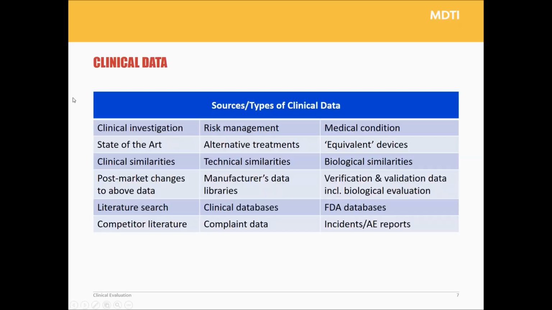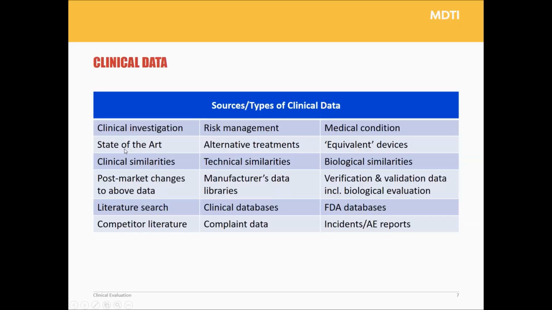Okay, so clinical data. There's a huge amount of clinical data at your fingertips, whether you're aware of it or not. So in addition to clinical investigation data, as already mentioned, risk management is a huge component of this. The medical condition, all of these things are relevant and should be included in your clinical evaluation report.